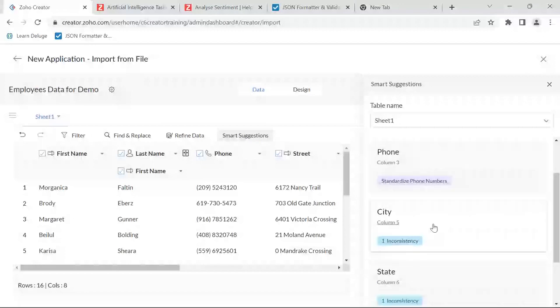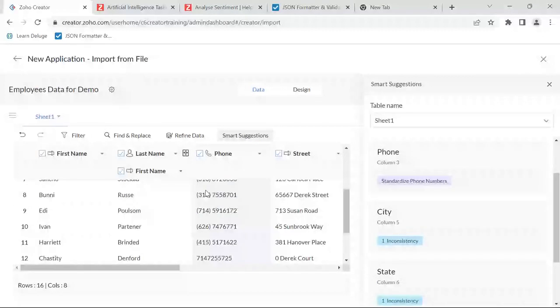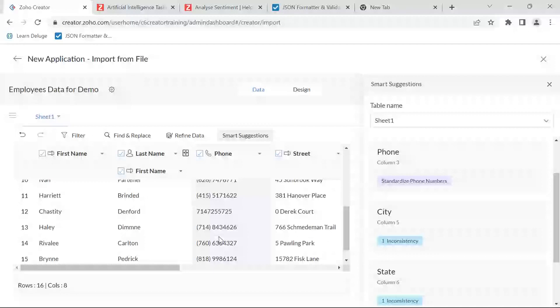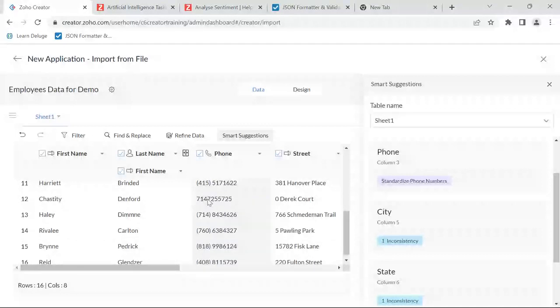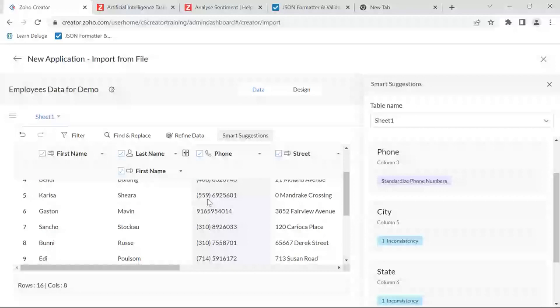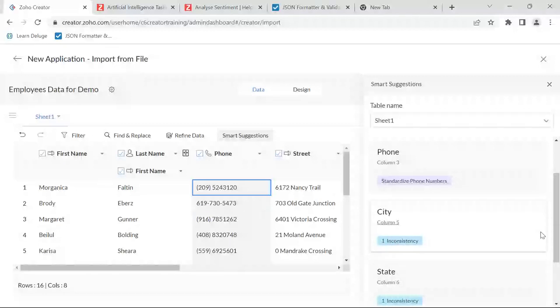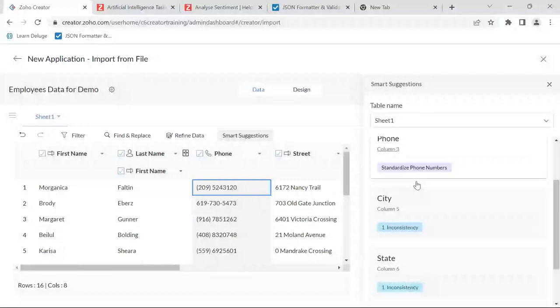I have the phone number. I can standardize the phone number over here. There are multiple ways by which the phone number has been entered. Some of the numbers have a code, some are in brackets, and a few do not have any brackets or slashes at all. They are all haphazard, right? There is no format being followed. So consider an option where you have hundreds and hundreds of data, and you can't go through all the data to edit the formats, right? For that, you can use this standardize phone number option, where you'll be able to standardize the phone number.